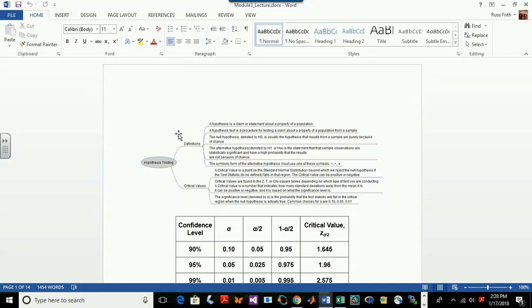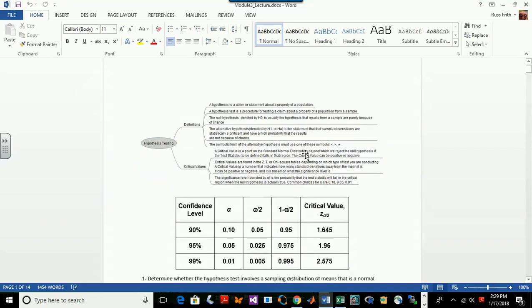Okay, so chance. The alternate hypothesis comes from the sample, and it says that the property of the population does not occur by chance, that something contributed to that property of the population. It is not a chance occurrence. And it's usually symbolized by H sub A or H sub 1. And again, I didn't show the subscripts in the notes. The symbolic form of alternate hypotheses must use either a less than, greater than, or not equal sign. So one of those three symbols. And I'll show you the structure of that.